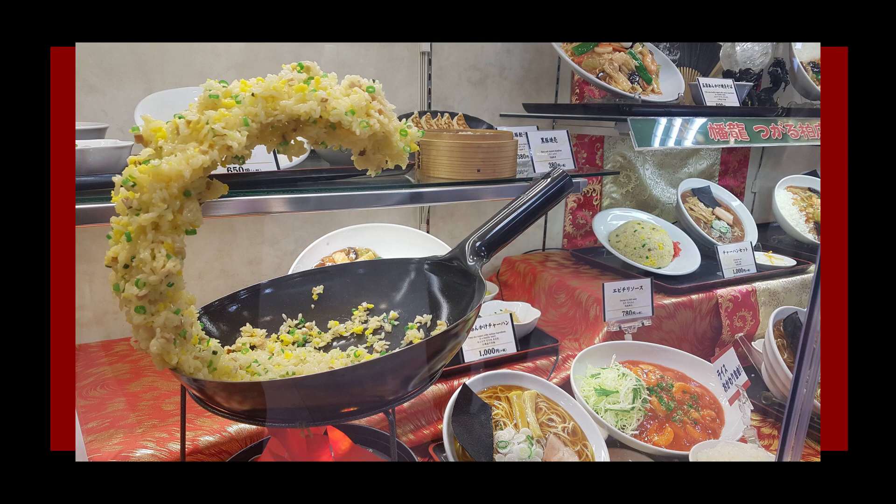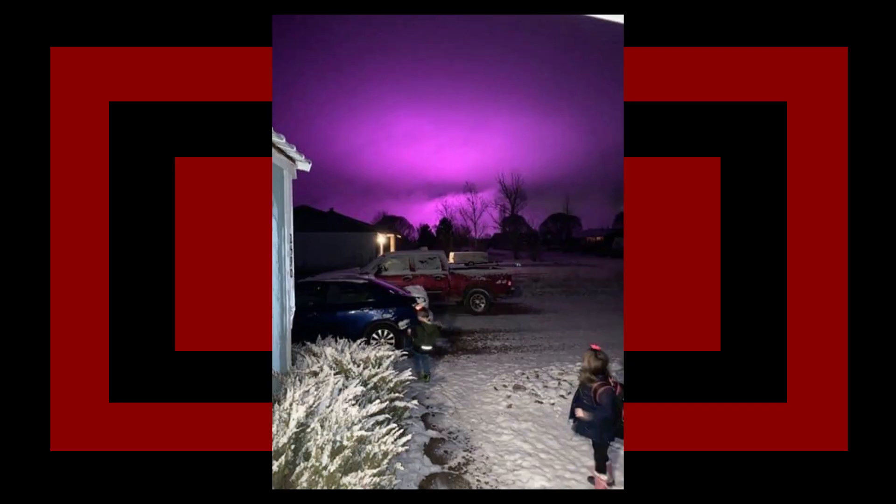This plastic fried rice display just captures it mid-toss. I do really like that — it demonstrates exactly how the pan's meant to be used. Do you think that was plastic or just rice that's been encased in plastic? Like it's been forced to live out this moment for the rest of time. Foggy sky shows the augmented LED grow lights from a marijuana plant a few miles away — this looks like an alternate version of Stranger Things. Either way, the world's ending from what you're seeing right now.